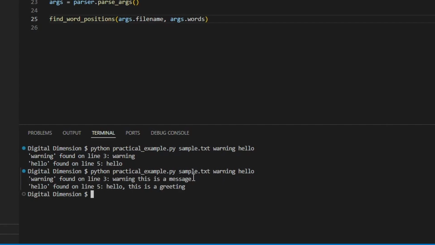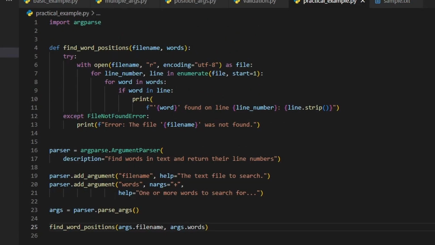It's amazing how just a few lines of Python can create something so practical and reusable. A tool that saves you time and effort. Instead of manually digging through files, you now have a script that does the work for you. But why stop here? There's always room to improve and expand on what we built.